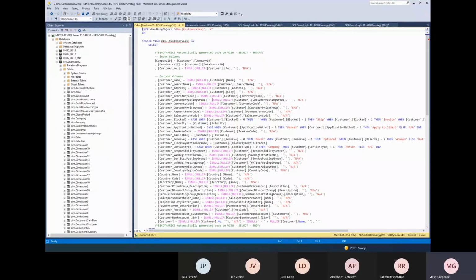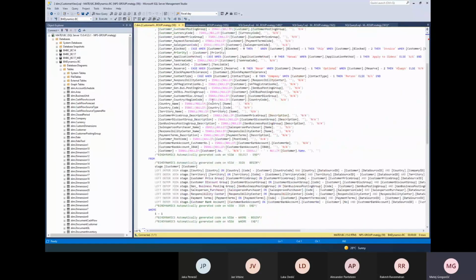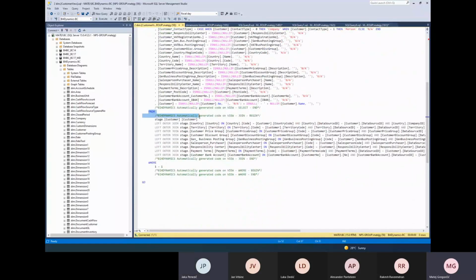A view basically tells us from where we take the customer, and we have added some other tables here. For me, this was customer bank account. Okay, this was customer bank account. So maybe I did something wrong here. Maybe I made a wrong connection, or something. We'll find out. Stick with me.